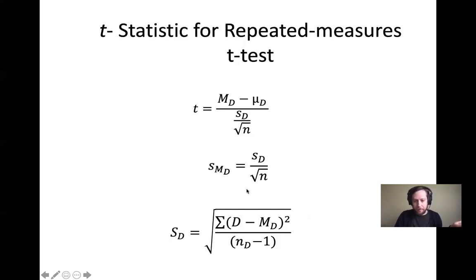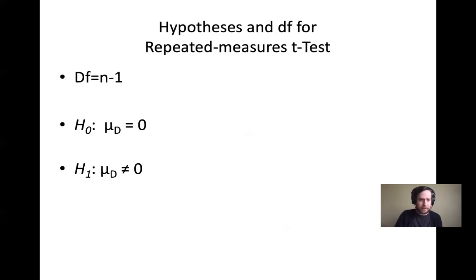So really, this is the same old sample standard deviation equation that we were using for the one sample t-test. The big difference is now we have a D here instead of X. And now we have M sub D here instead of just an M. So structurally, it's the same as any old sample standard deviation equation. The main difference is that we have the D's in there. So it'll help to do some actual examples. We'll get to the examples in a second.